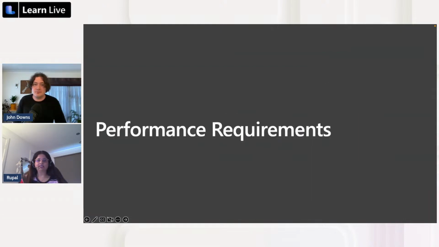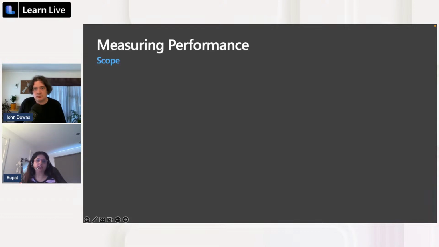Sure can. We want our applications to perform well and to be responsive when users are working with them. We also want the data to be up to date. So when we design systems, it's a good idea to think about performance requirements. One of the first things we need to work out is what exactly we are trying to improve. If you aren't clear on what the goal is, then you aren't going to be able to do much to meet it. Let's look at an example.